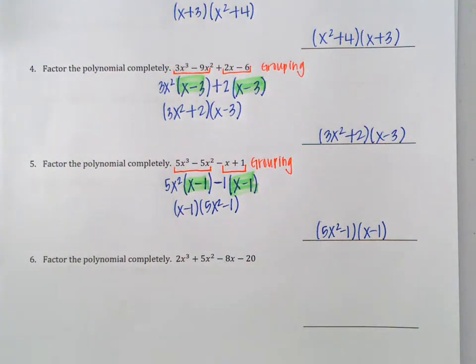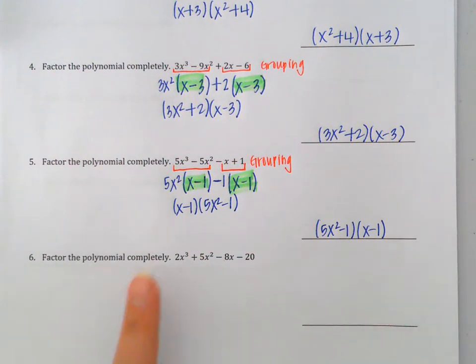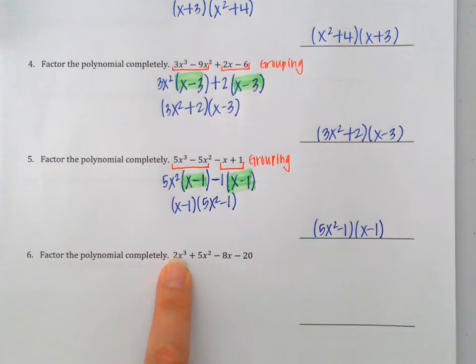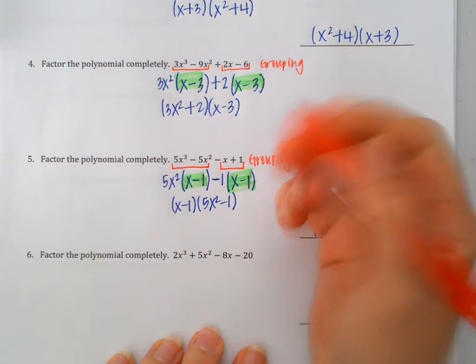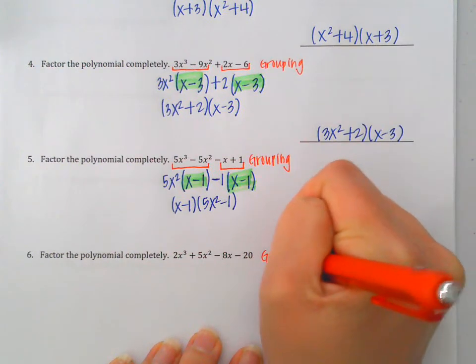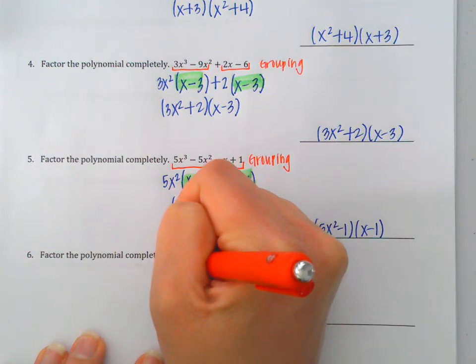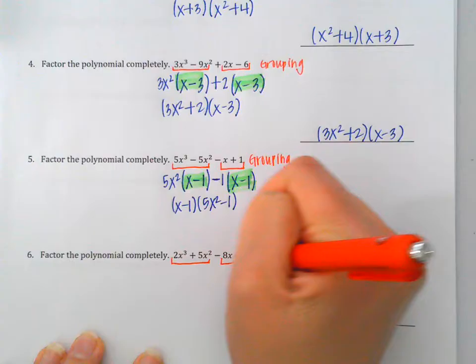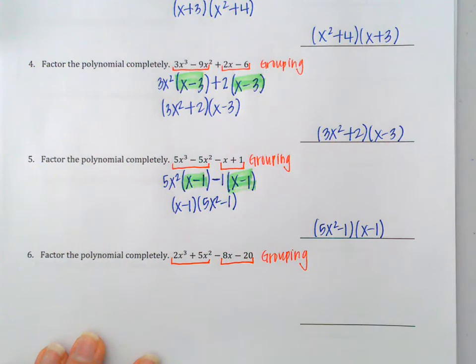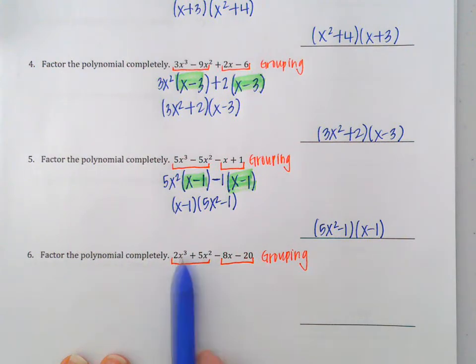Okay, last problem on this page. So we have 4 terms, and there are no GCFs between all 4 terms, so we are going to factor by grouping. So we look at our first 2 terms and then our last 2 terms, and we get our GCF. So between 2 and 5, I think, can I divide 2 into 5? And I can't. Is there anything smaller? And there isn't, so I go to the variables.